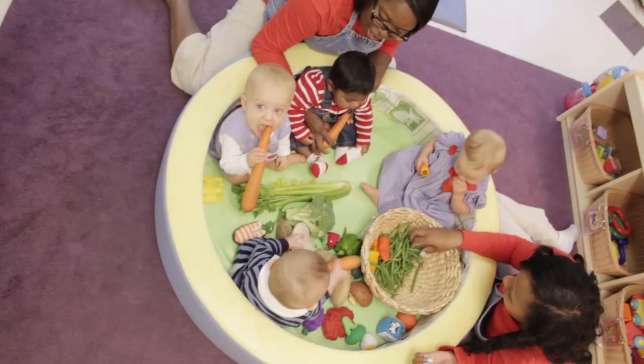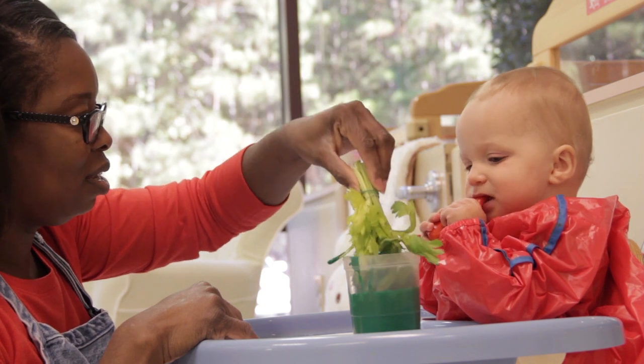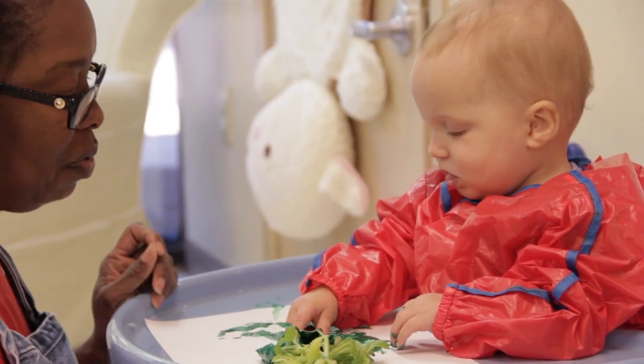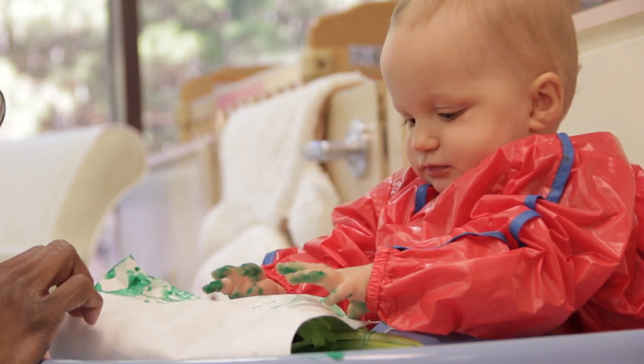From there we usually branch off into different aspects of what's going on. In this particular one we were able to take the celery that I had made into little brushes to use as a simple tool for painting. They always have the option to use whatever I give them — they're never limited to just a paintbrush, or in this case the stalks of celery. It kind of enables her to broaden her sensory experience through touching and whatnot.